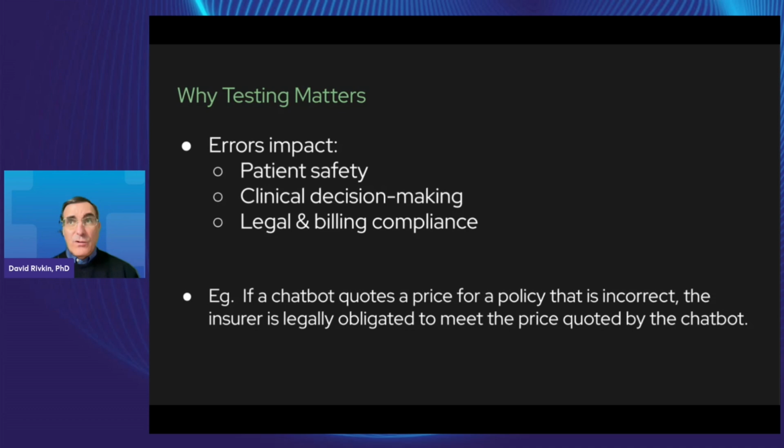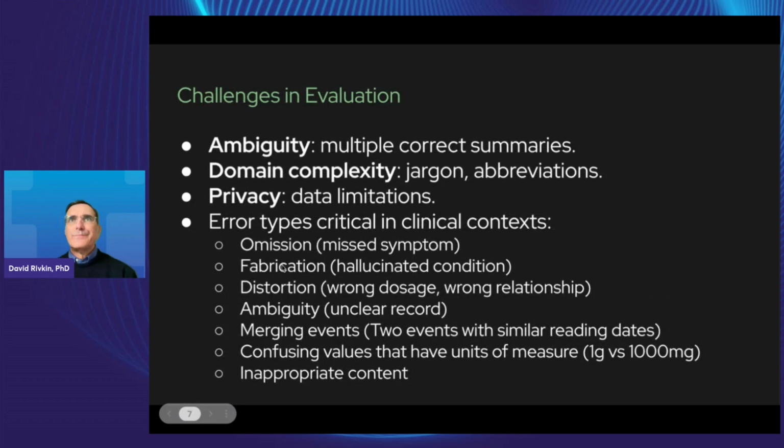So if a chatbot quotes a price for a policy, right? So it's pulled it out of even a static document, something that should be pretty easy and consistent. But if it misquotes that price quote, the insurer is legally obligated to meet that price. So this really is a big deal across not just clinical applications, but business applications as well.